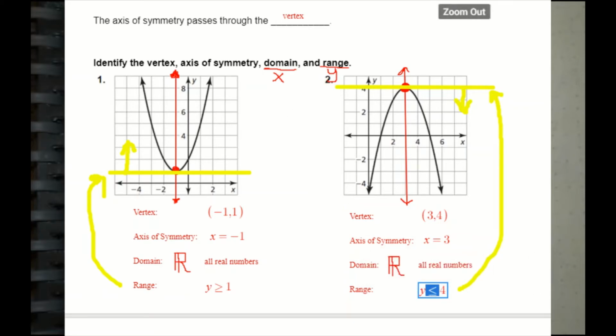Okay, so this is just a little bit of us trying to get used to these terms so you understand what each one of these terms means. They're all important characteristics of the function, but the real goal for today is more so: if I give you an equation, can you graph it? First, we're going to look at how the a value affects the graph, then how the c value affects the graph, and we'll look at the b value next time.